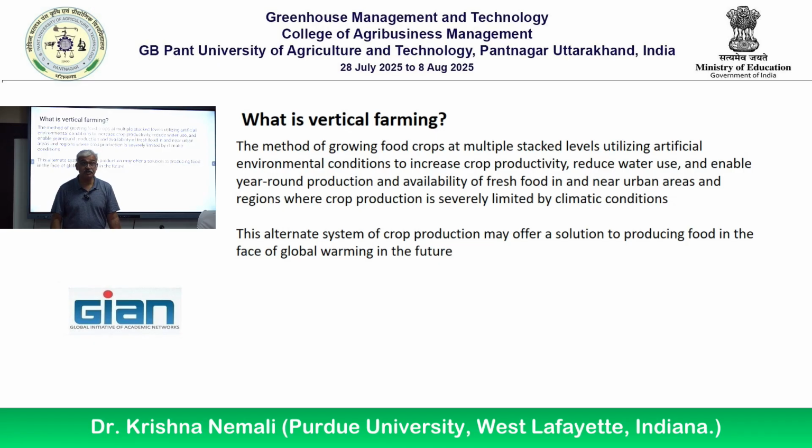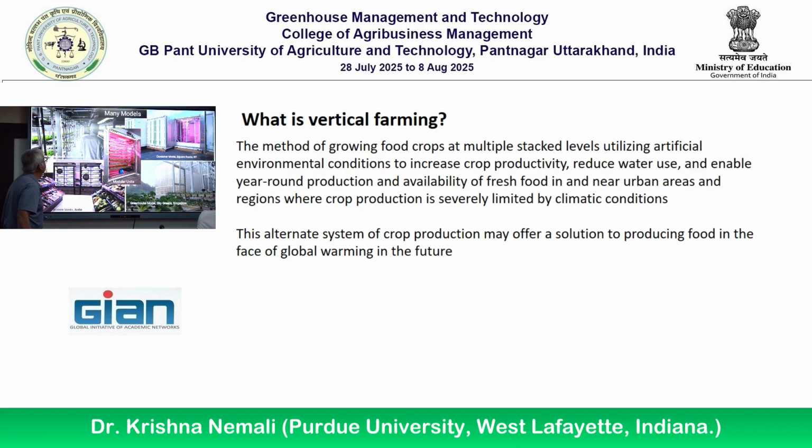Under such situations, of course, a greenhouse offers an alternative platform where you are able to control some environmental variables, right? You can't control light totally because it depends on sunlight, but you can control a little bit of rain, or you may be able to reduce the temperature, cool the greenhouse. But this offers complete control. Okay, you can maintain pretty tight environmental control if you have good technology used in these systems. So there are a lot of benefits of vertical farming.